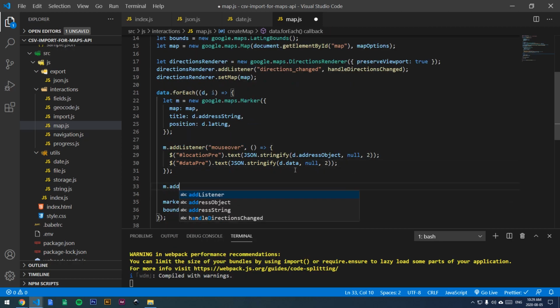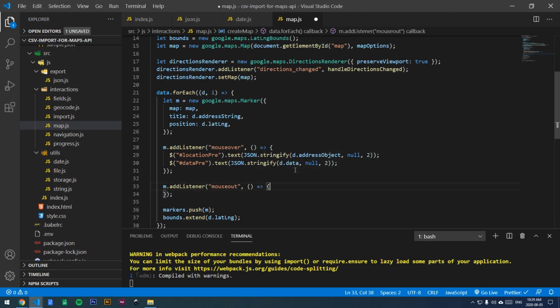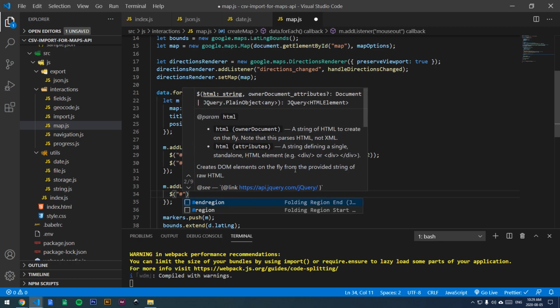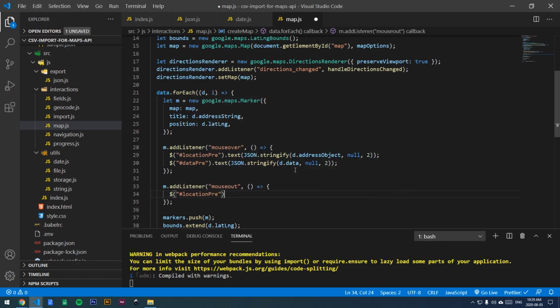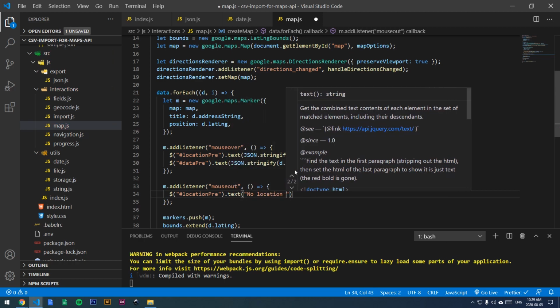Now we also want to define another listener for our mouse out event. So this is when we actually take our mouse off of a marker. And it's just basically going to undo the action that we just did. So it's going to select the location pre and just set the text back to our default message of no location to show.